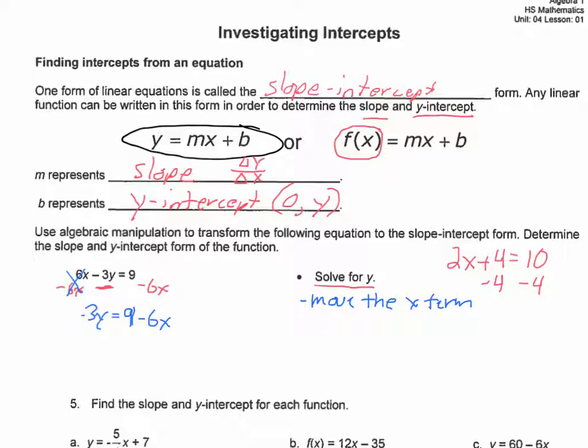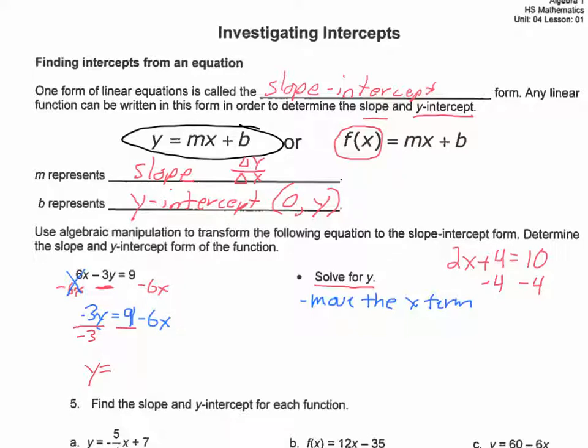Now, the good news is our y term is by itself, right? We have negative 3y. There's nothing else over here. But up here, do you remember, this doesn't say negative 3y, it doesn't say 2y, it doesn't say anything like that. It just says 1y equals. So we need to get this negative 3y to say 1y. Well, how are we going to do that? Well, in my opinion, I think we should probably divide by negative 3. Because if we divide by negative 3, this becomes a positive 1y.